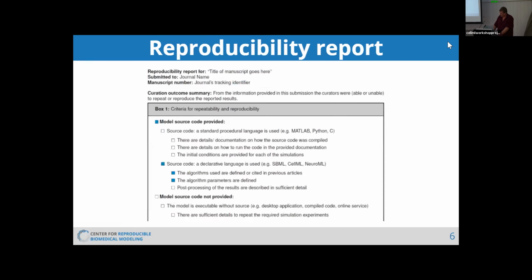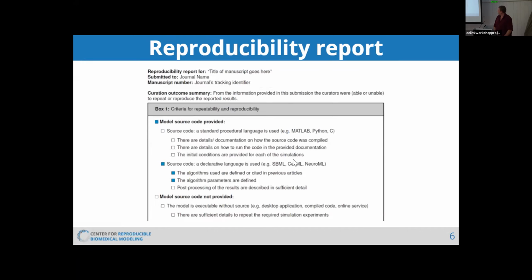So just to show you in a bit more detail, as I said, first a one-sentence summary of how it went. Then going through looking at things like, was any code provided? Is it in a standard procedural language like MATLAB, C, or Python?